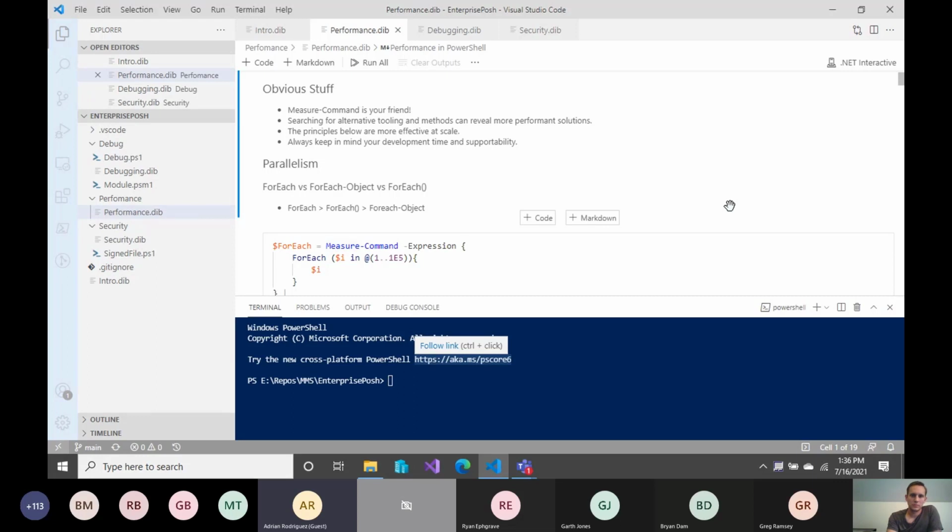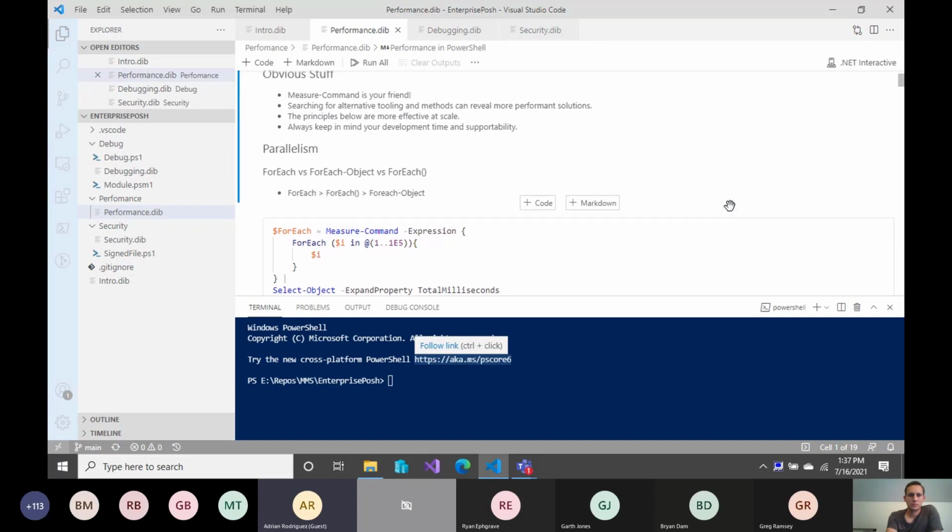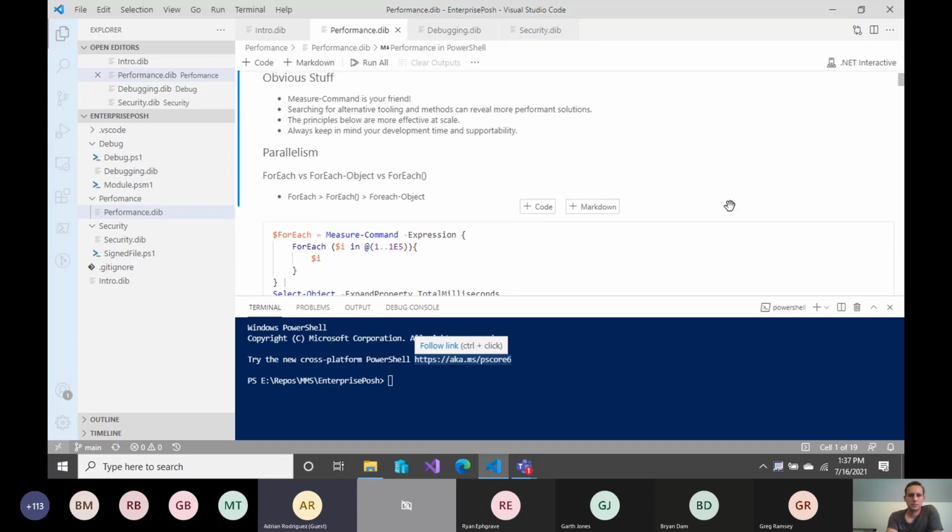So just a few other things to keep in mind is that really the core of tuning your scripts for performance is searching for alternative tooling and methods to find those performance solutions. Now, we have a lot of principles here down below. The thing to keep in mind is that they may or may not be effective in your shop. It really depends at what scale you are working with, whether or not you'll gain much benefit from these tips.